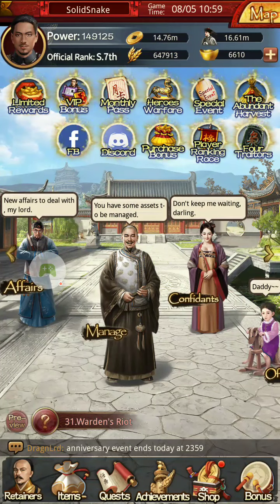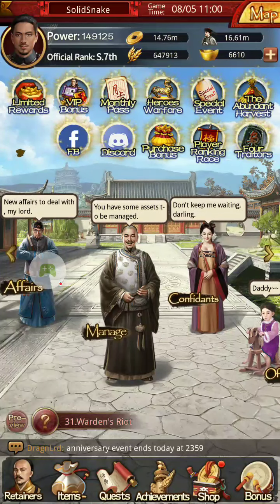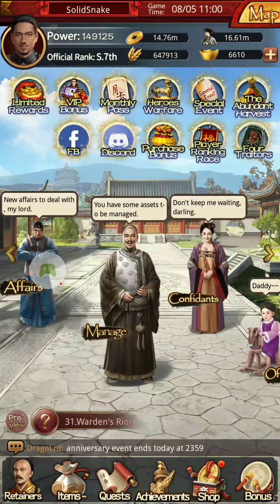But this will be your dashboard when you first log into the game. And this is your mansion. When you go to the game map, that's what this is filed under. And now the top part here is showing you the game time, your name, shows you your overall power right now, your official rank, and then how much coins, food, troops, and gold you have.